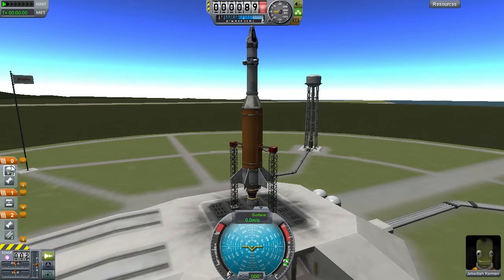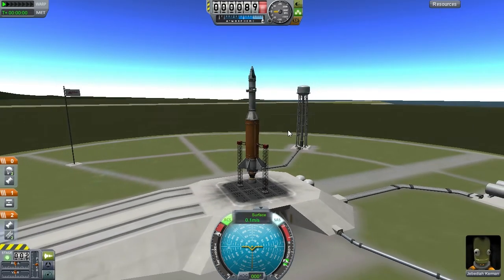Right, so this is a staging. Parachute. That's the second, that's separation stage. And that should take us off from there. Okay, so throttle up. SAS on. RCS on. And in 3, 2, 1.